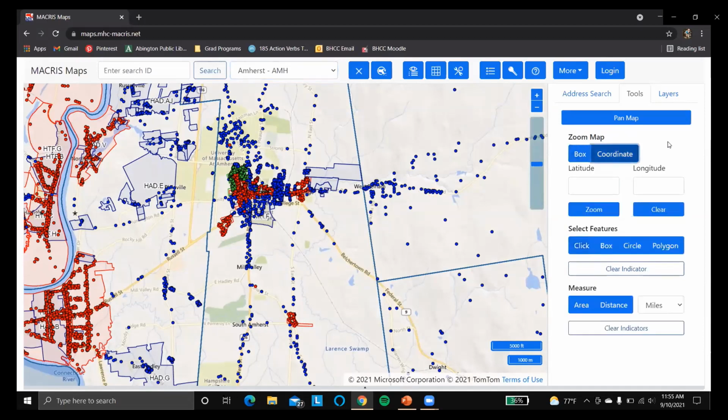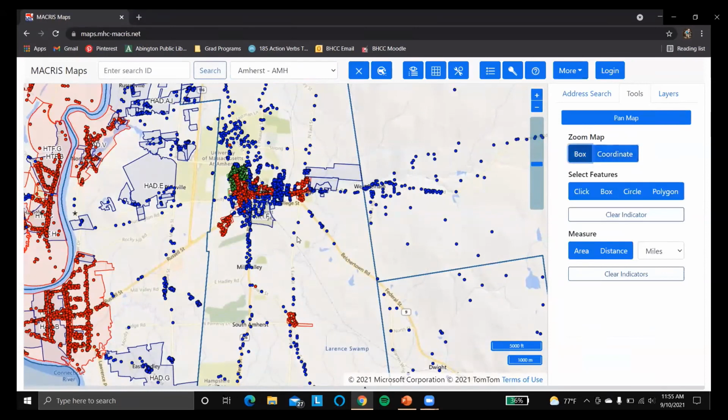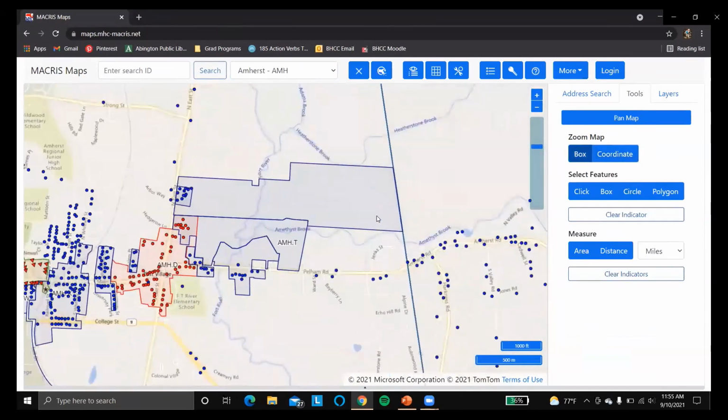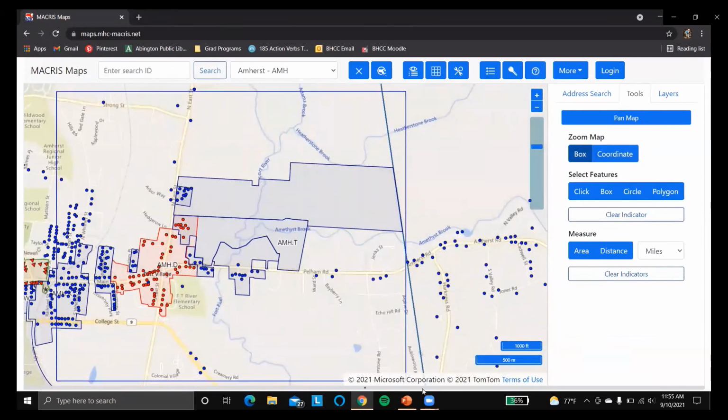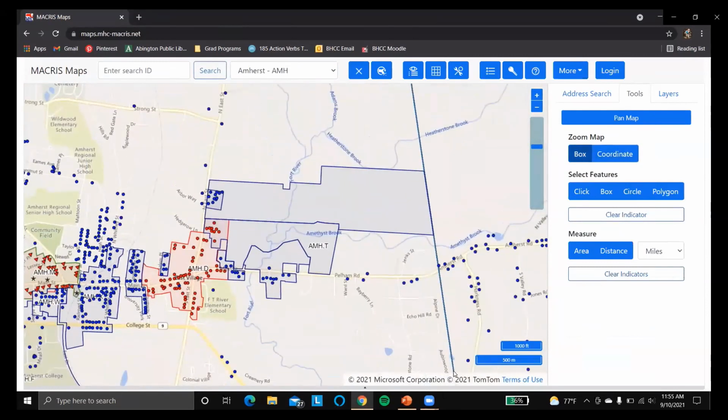If you know exactly the coordinates of the location you're trying to find, you can type them in and click zoom. Or if you're pretty zoomed out, but you know that this is your area of interest, if you click and hold and drag and then let go, the map will zoom you into the location that you had drawn. So that's just another zoom option.